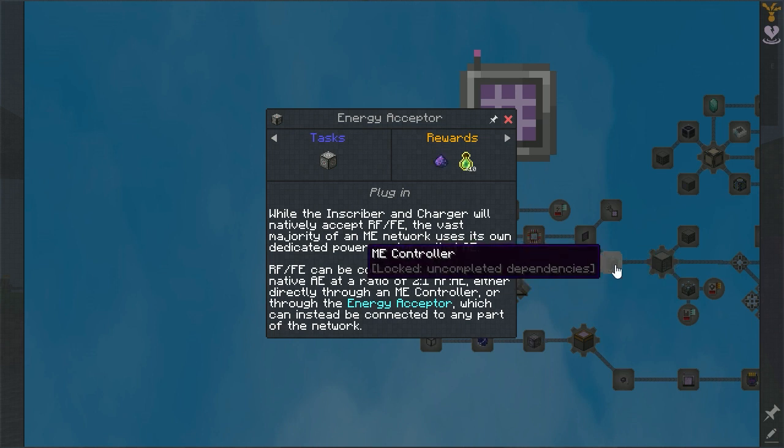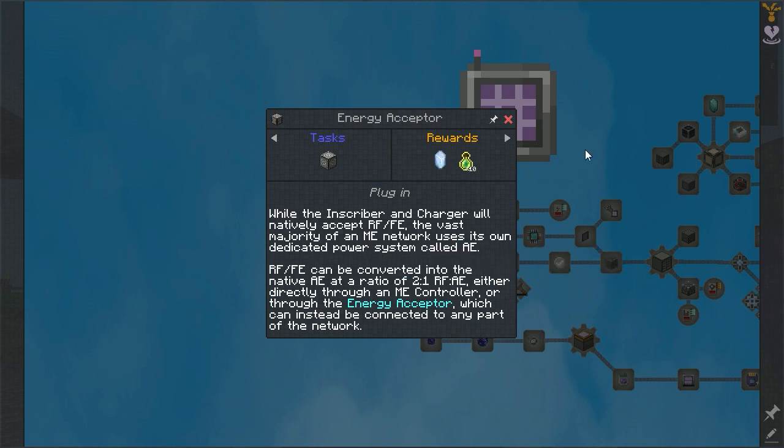So let's go ahead. Our energy acceptor is what's going to convert power from our other mods into ME type of power for the network. While the inscriber and charger will natively accept RF/FE, the vast majority of the ME network uses its own dedicated power system called AE. RF/FE can be converted into native AE at a ratio of 2:1 RF:AE. So 2 units of energy will turn into 1 AE energy, either directly through the ME controller or through an energy acceptor, which can instead be connected to any part of the network. So that's what we're going to make next, the energy acceptor.